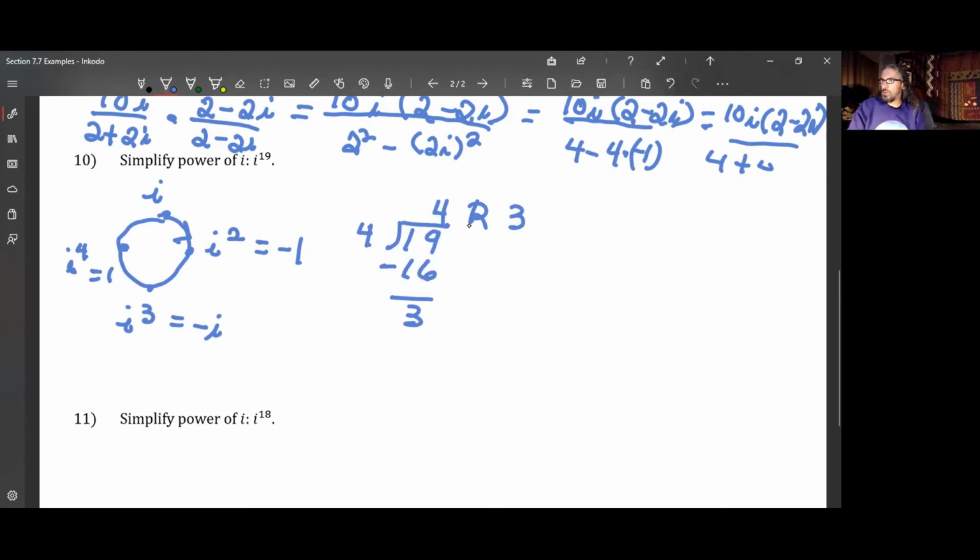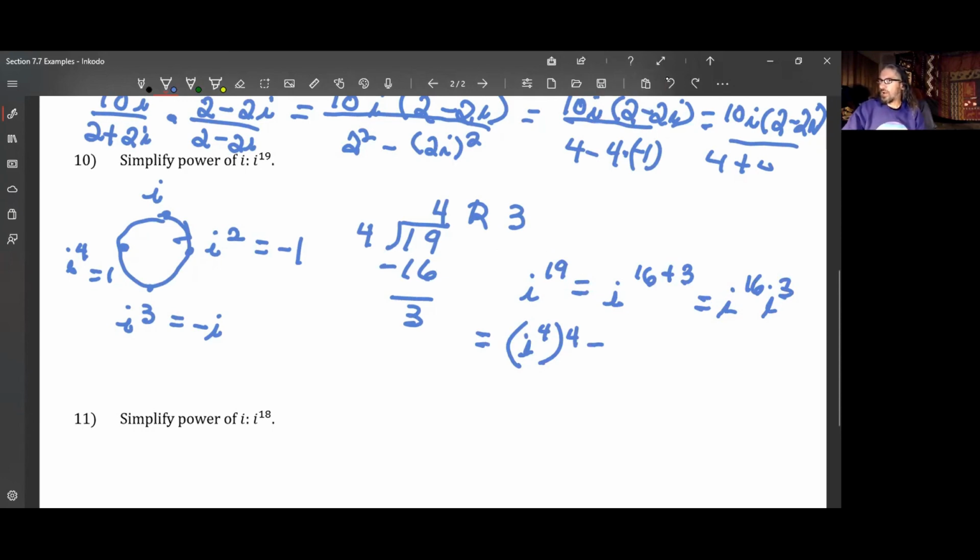Let's see here. i to the 19th. The closest multiple of 4 to 19, but still less than it, is 16. So I could break that up as i to the 16th times i cubed. i to the 16th would be the same as i to the 4th power, with those two exponents multiplied because they're right next to each other. Whereas here, we've got another copy of i as a base in the way, and so those get added to give us the 19.